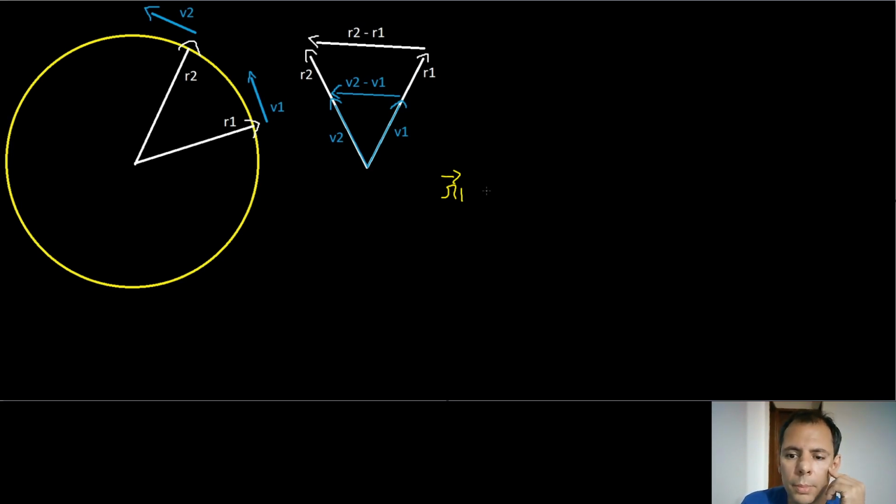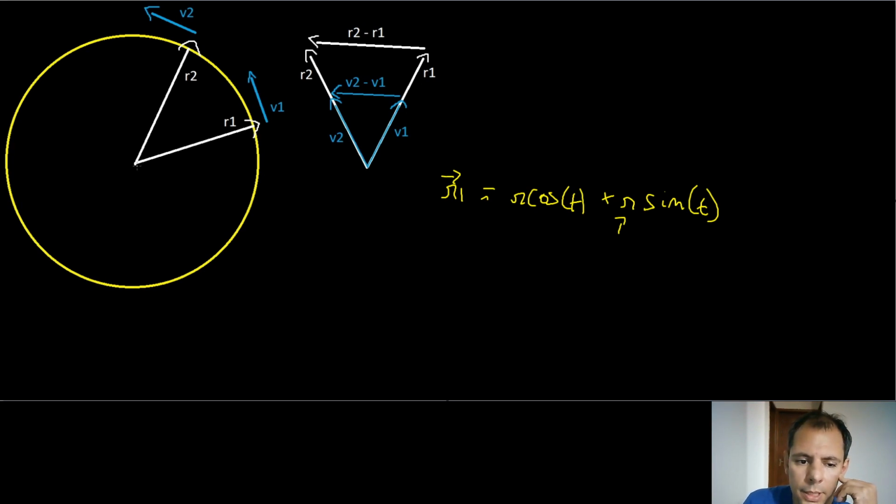So what would be the format of this? It would be something like this, like maybe R cosine of t, t is the time in seconds, for example, plus R sine of t, okay? So this R here would be the magnitude, the scalar, which represents the length of this R1 and obviously the length of this R2 and any other length in here, because it's circular motion, the radius cannot change, okay?